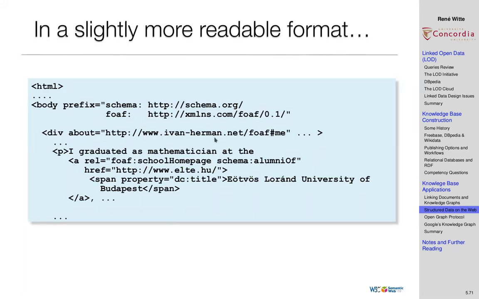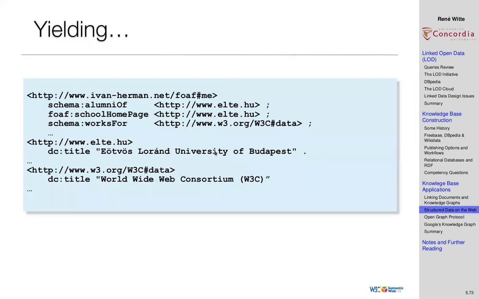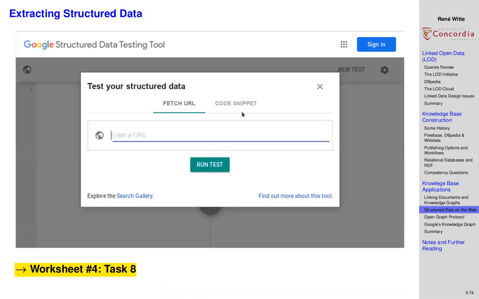Now, you can obviously process this with various tools, and one of them you can try out in the next worksheet exercise. There's one tool by Google. There are actually two versions. This here is the older version, which I'm still using while it's up, because if you go to the new version, it has the stupid captcha you have to fill out half of the time, and you don't have this in the old version. But anyway, on the worksheet, I have links to both versions.